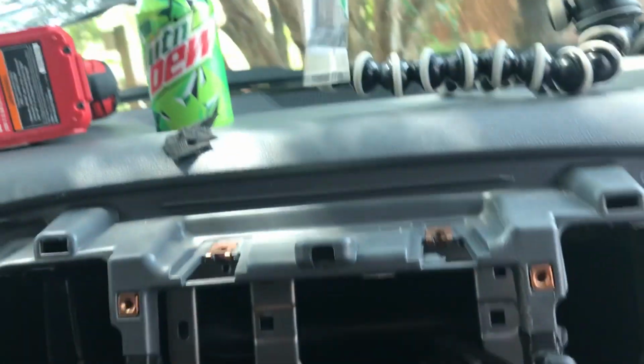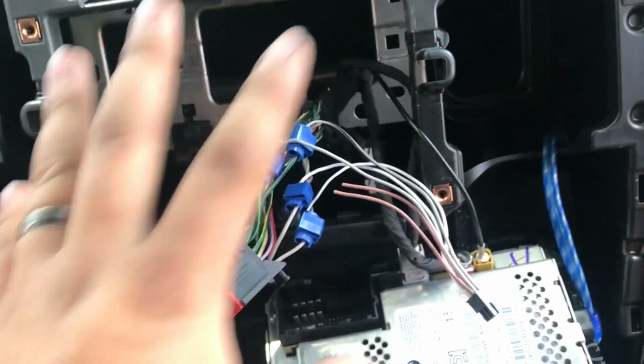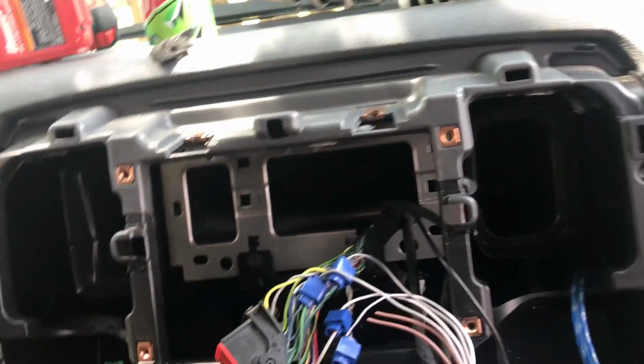I put the camera down because I'm kind of in a time crunch now, so I'm just trying to get this done, at least get this part done so I can put the dash back together. But yeah, other than that, that's it.